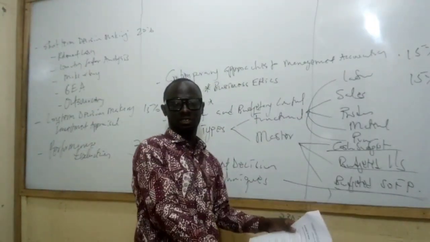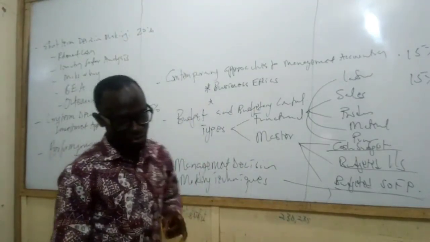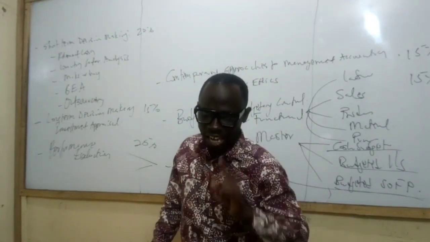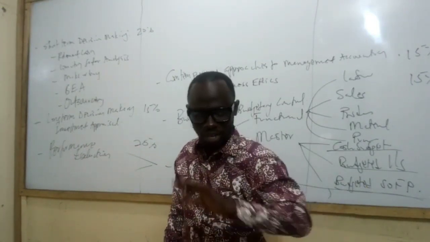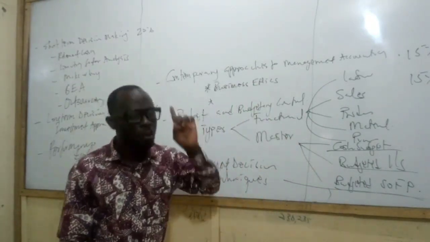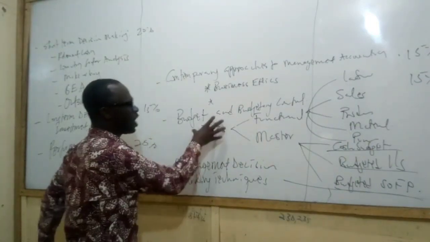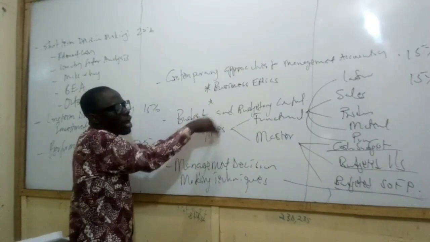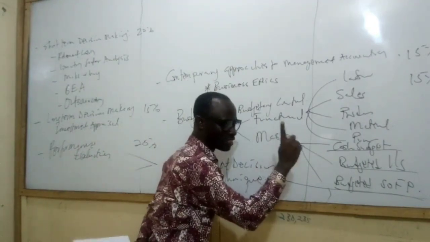Decisions. Very critical. Then second one, when we deal with budgeting and budgetary control, you should be able to identify and explain the issues of budgetary control in management decision making and prepare key budgets. Listen carefully. Prepare key budgets. The syllabus is there to guide us. So here, you are not just there to talk about how we do budgeting, but how we prepare what? Key budgets. And the word here is key.